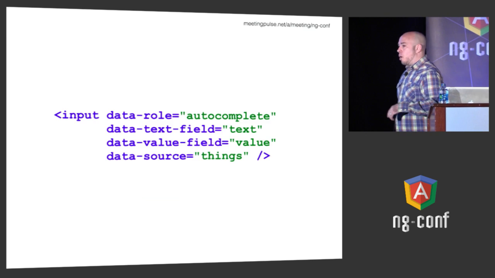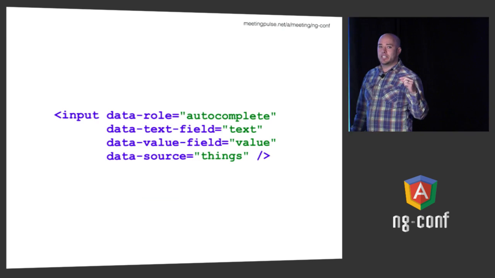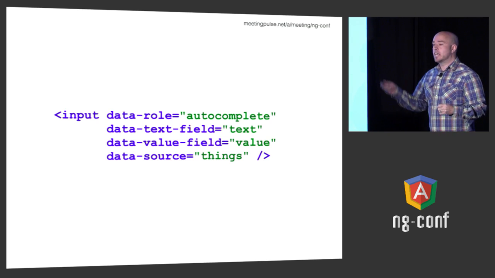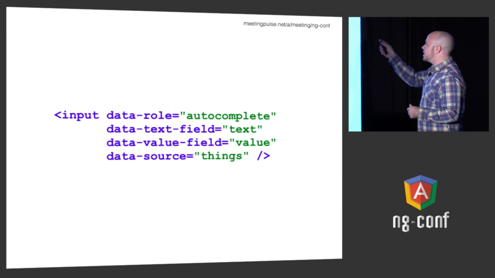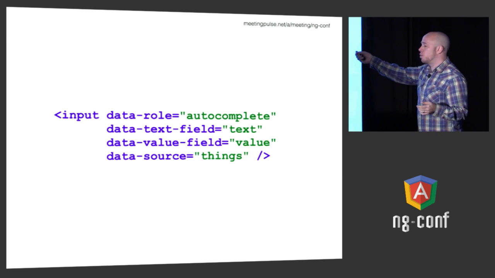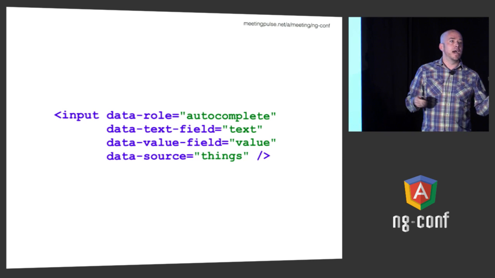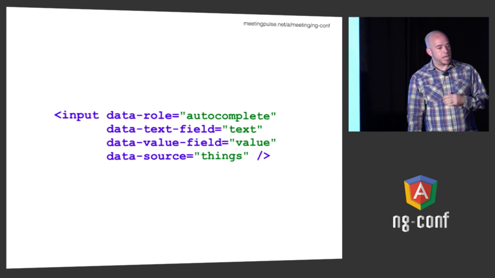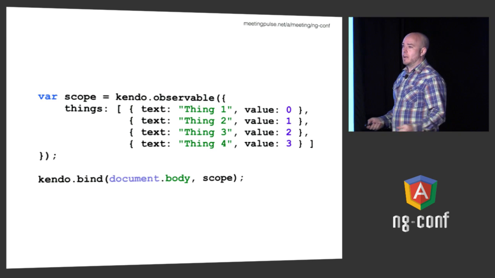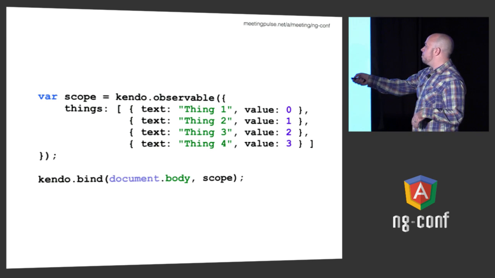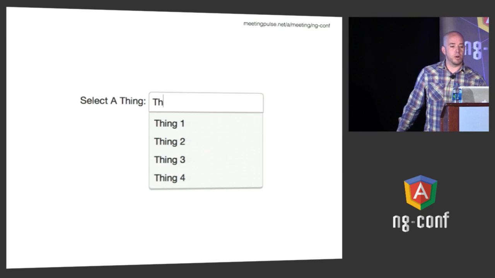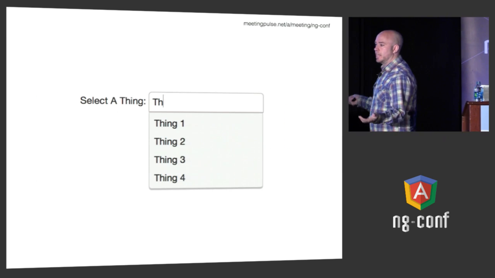So what I did was go back and try to get smart about it. Kendo UI has declarative initialization, and it works kind of like this: you give something a role — this is an auto-complete — and then you set your values. This is similar to Angular, right? It's declarative initialization. And then a source, which could be an array or a Kendo UI data source, which has remote capabilities. Then you have a view model — I've called it scope because I'm at an Angular conference. Then you bind it and everything works. Your widgets are bound, you can bind HTML this way. This is how Kendo UI works, and you get an auto-complete.